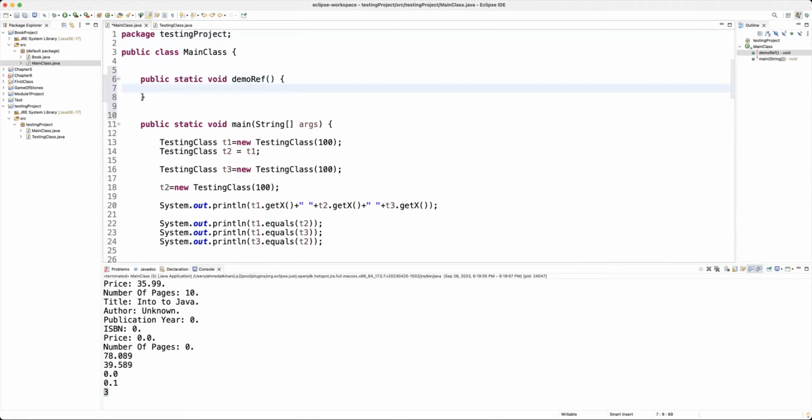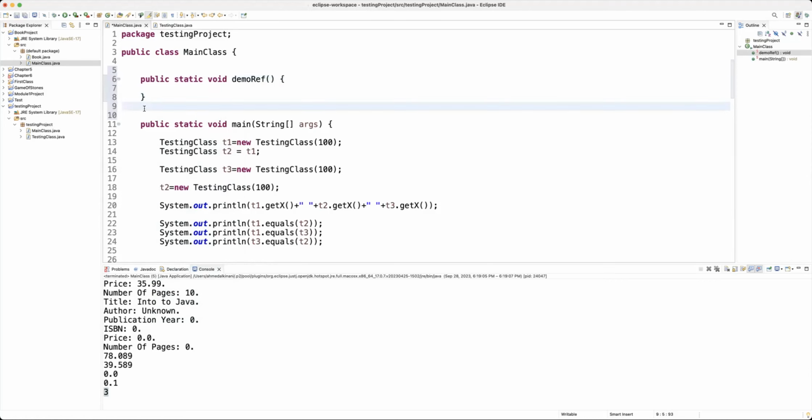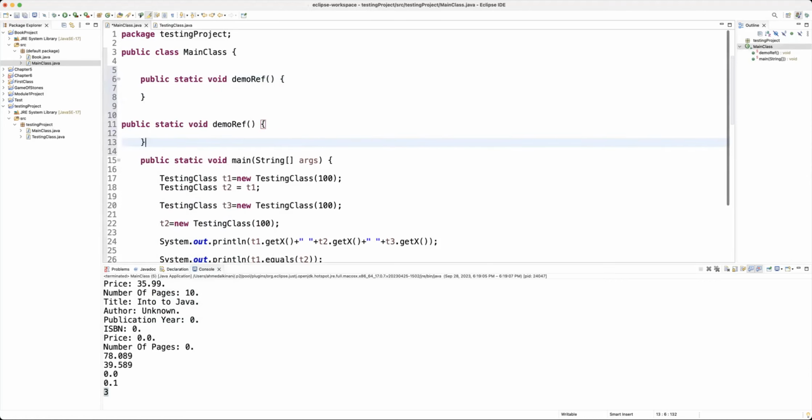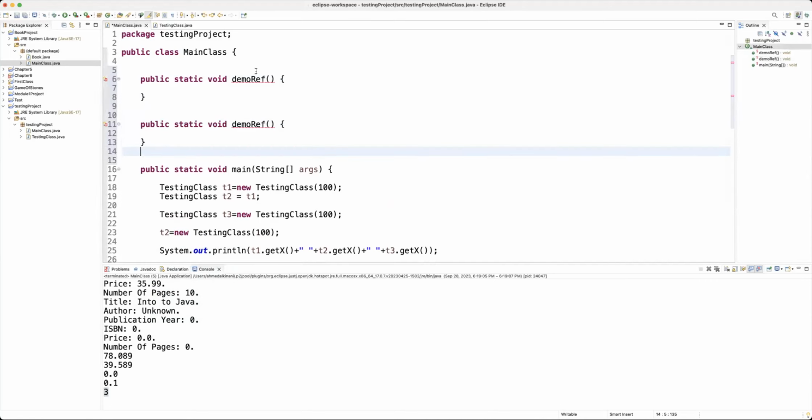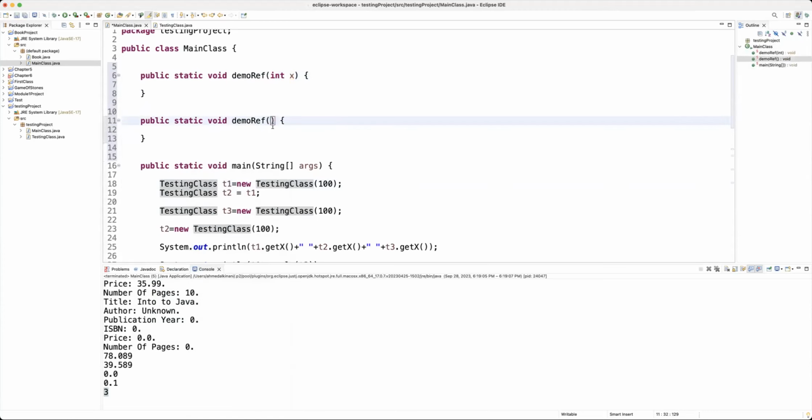Okay, and I'm going to copy this and go down, put it here. Now I'm going to say integer x, and here, very, very important, I'm going to say testing class t.